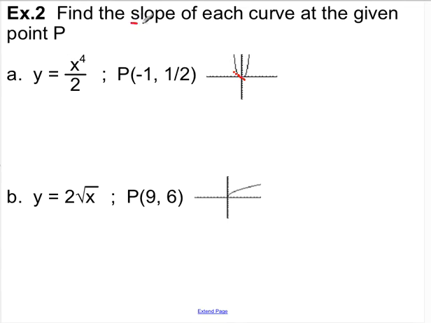All right, I want to find the slope of a curve. That's exactly what we've been doing in all these questions, right? The derivative is the equation for slope at any point. So your first step, we'll do the first one together, find the equation for the slope of this function.